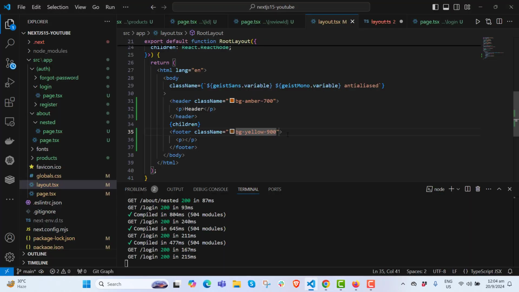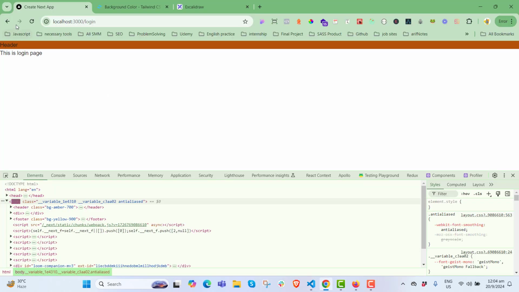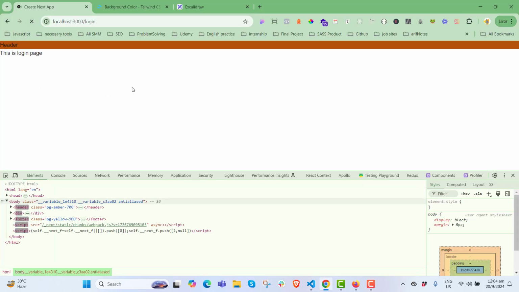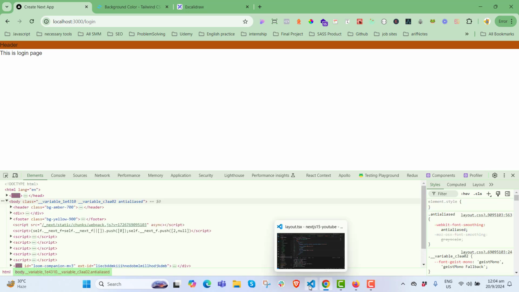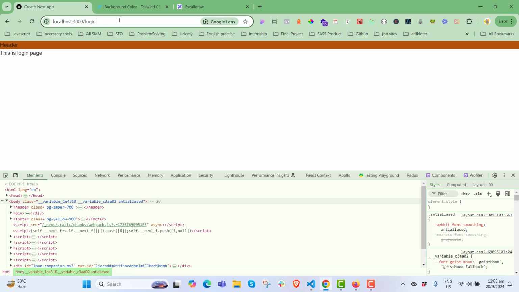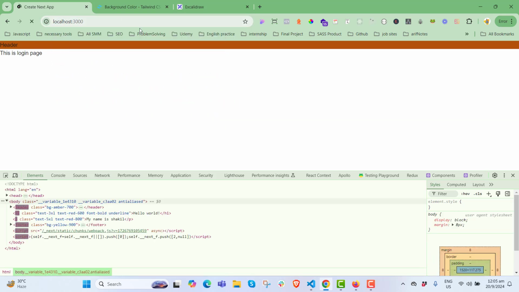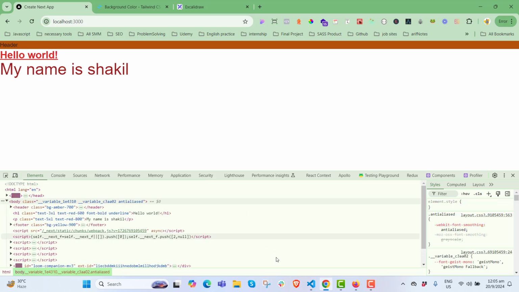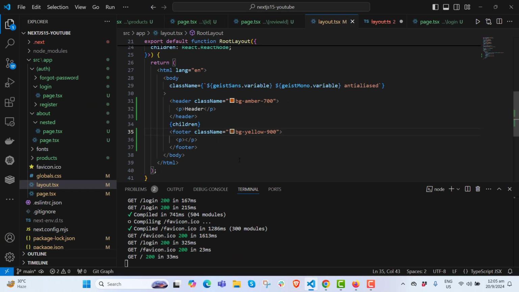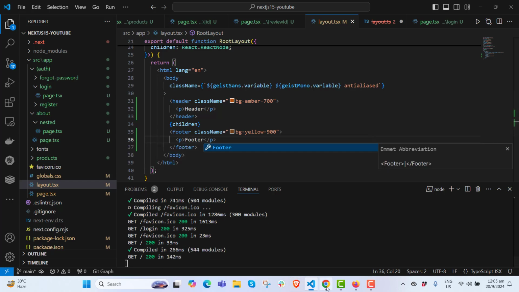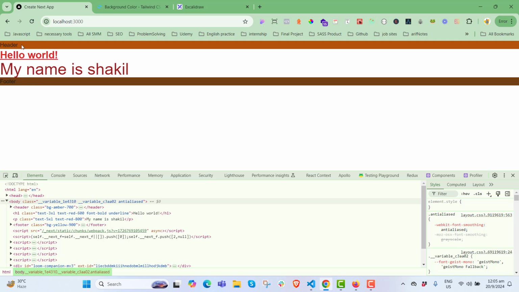Maybe I have not saved. The header is coming, but not the footer. I have to write something in it. Footer. Okay, so this is the header, this is the footer.